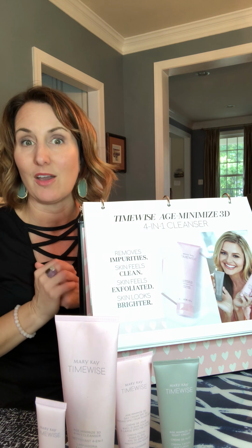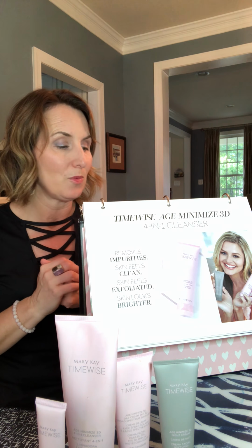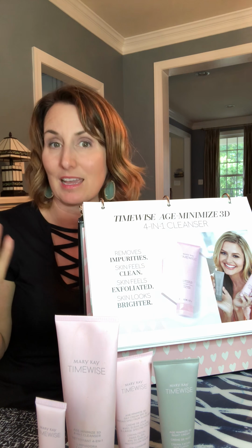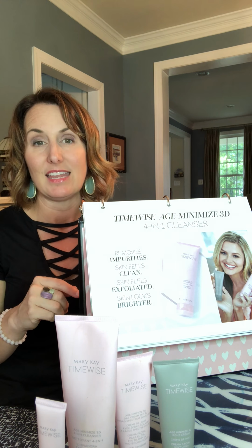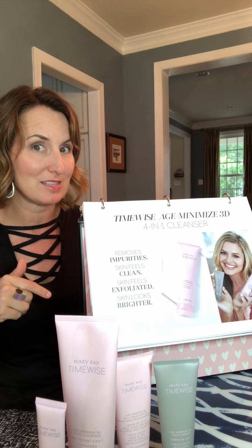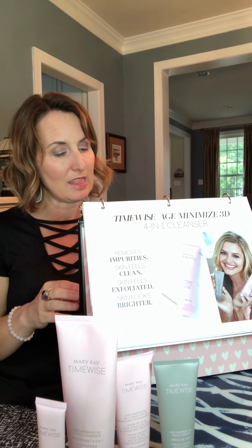Then you're going to say, all right, we're going to start and we're going to use our first product, which is the 4-in-1 cleanser. Now, if you want to, you can have them guess what the 4 different benefits are that are in the 4-in-1 cleanser. That can be a fun way to get a ticket. You also want to tell them that it comes in 2 formulas, the normal to dry and oily combination. Sometimes they look in their tray and they notice someone has a white or a clear formula, and they want to know, why does hers look different than mine? So you can explain that too.